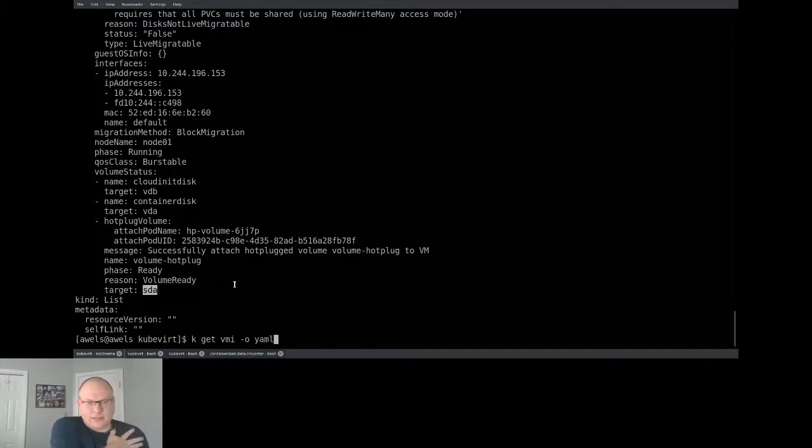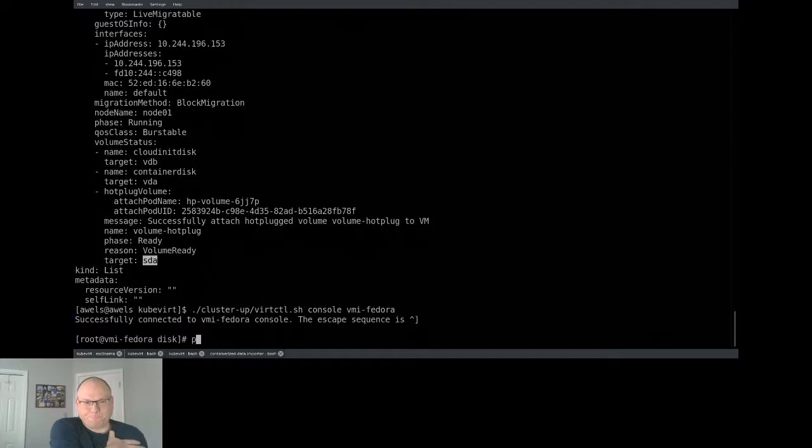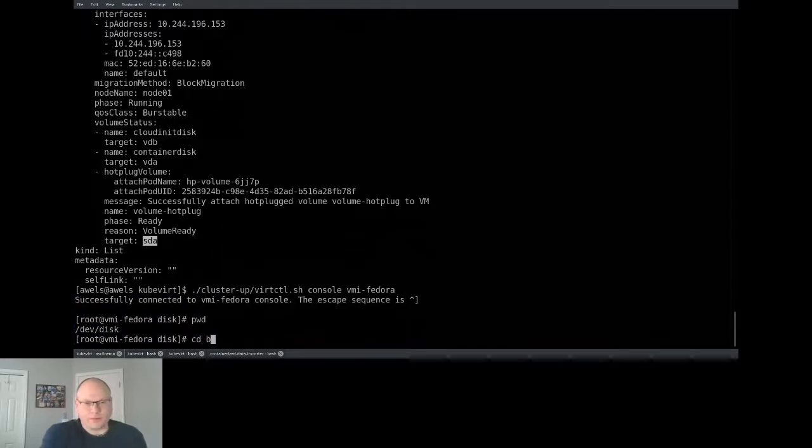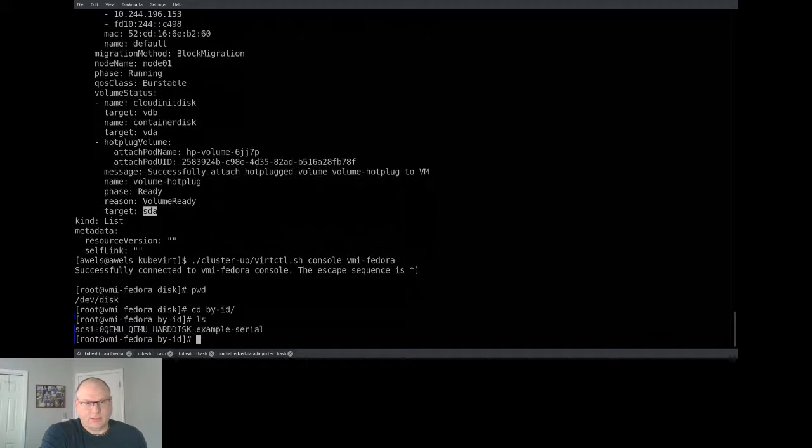All right, so let's get back into the VM. As you can see, the disk is back, but now the name contains the serial number, the serial that I added to the command.